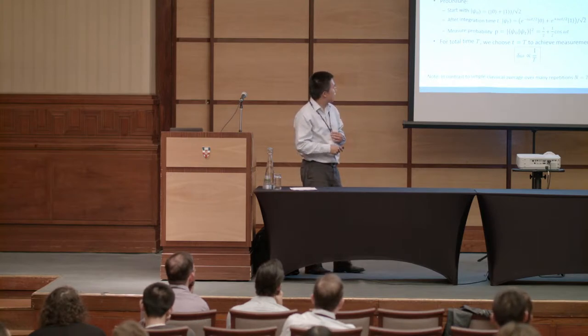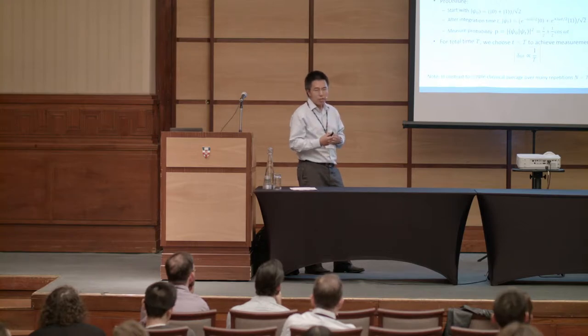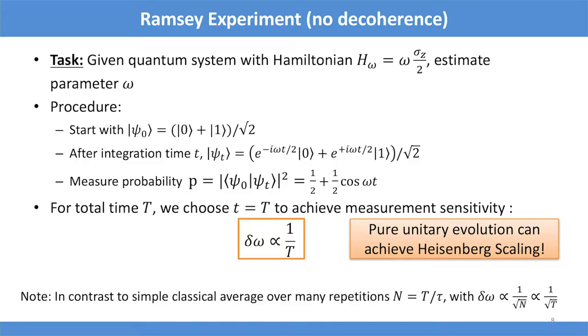It's because if you have a classical device and you measure something, given more time, you just do more repetitions. And the more repetitions you do, indeed you improve the sensitivity, but as we know, the sensitivity improvement only scales as 1 over square root of the number of repetitions. Therefore, it only scales as 1 over square root of the total measurement time. So there is a big difference in scaling for quantum and classical. That's what we usually mean by Heisenberg scaling, the 1 over t scaling, when you want to measure a particular parameter in the Hamiltonian.